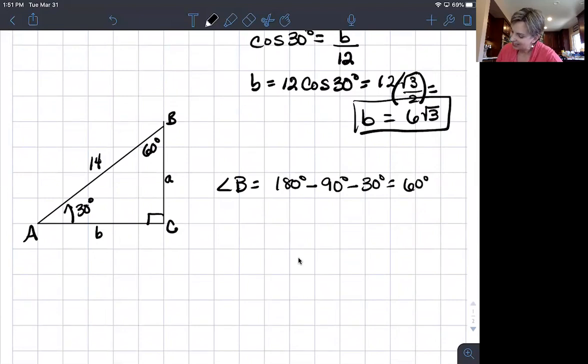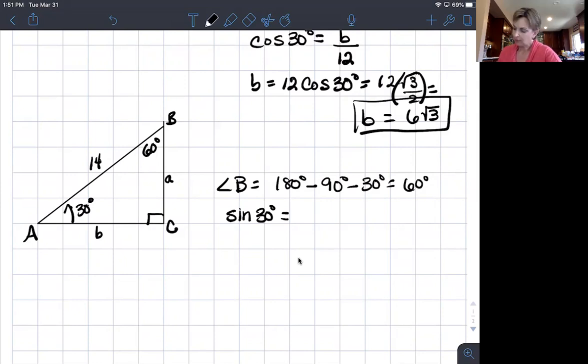Okay, and you have different ways you could go about doing this. You could use the 30-degree angle. You could use the 60-degree angle. You could use sine, cosine, tangent. Lots of ways to go about doing it. Just because I'm doing it here using sine of 30 does not mean it's the only way to go. You could use other ratios as well. But we're going to use sine of 30 degrees here.